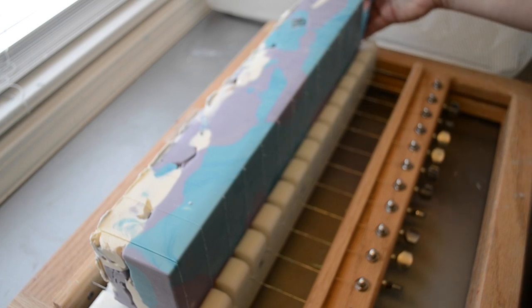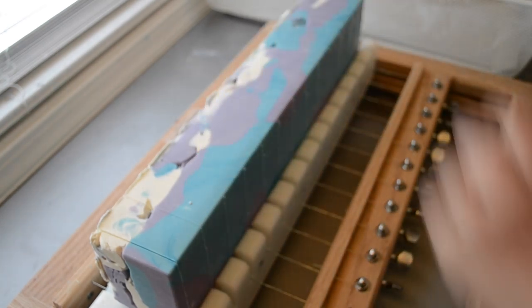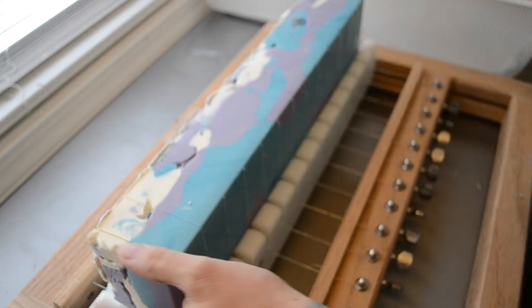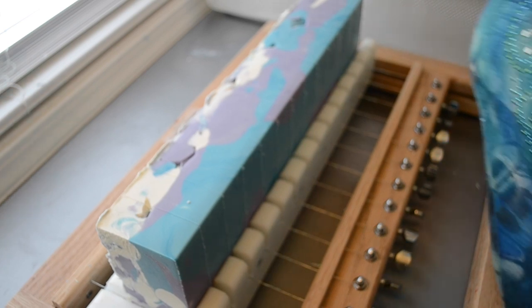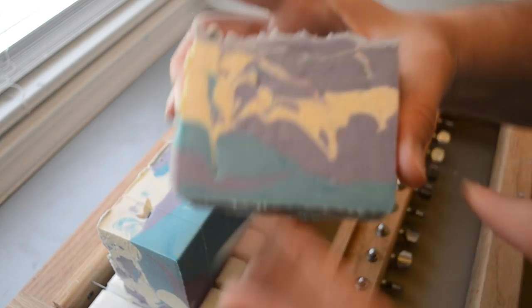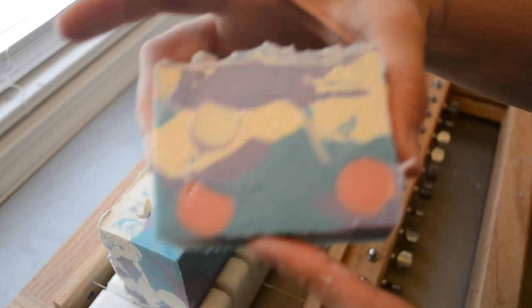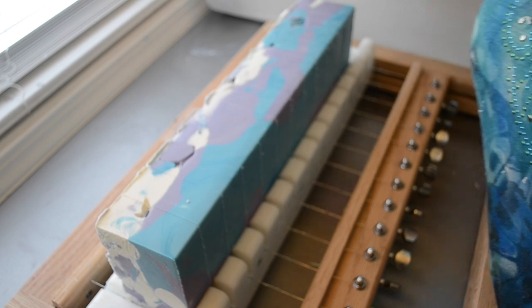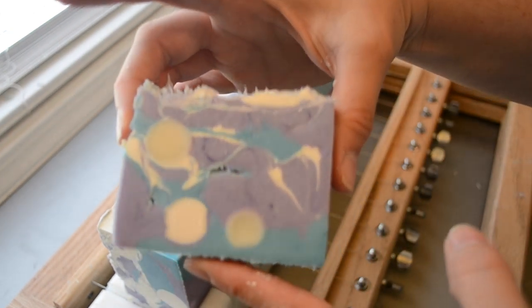Okay, let's see. First time using soap balls. That's one end. And another sample piece. And the pockets so far are not bad on the inside, just on the outside, but we'll see. There's a little bit on the inside there.